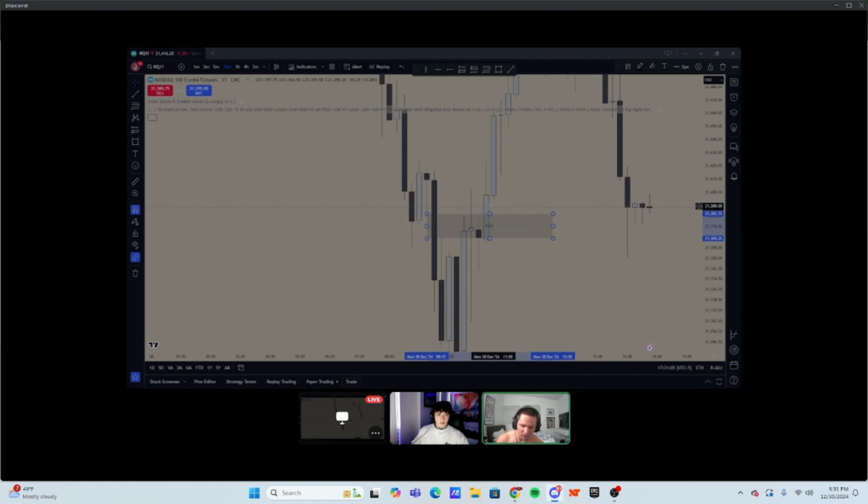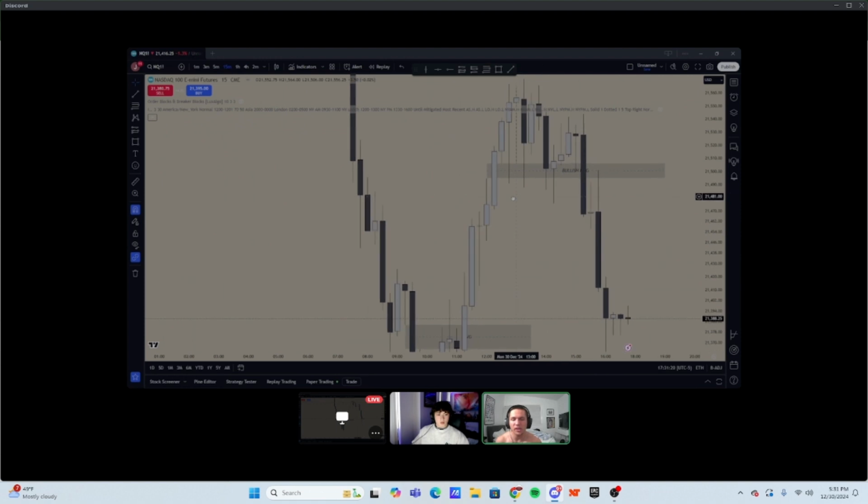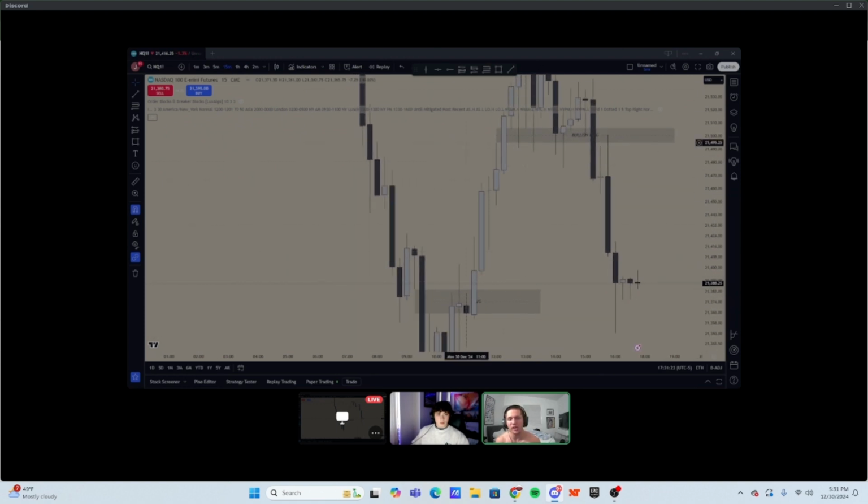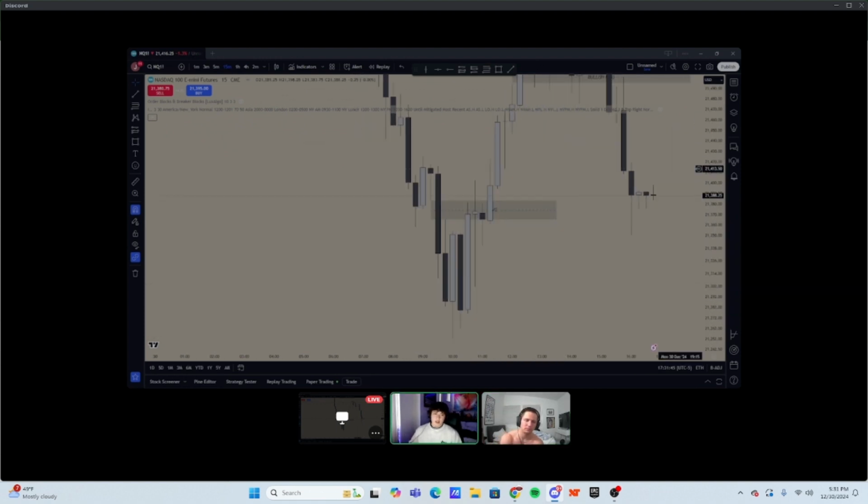So this is called an inverse fair value gap, and it's a clear indication that we are going to reverse in price and go in the opposite direction, because we came in and balanced all those orders, and now we have strong momentum to continue going after balancing the orders, meaning that price is probably going to continue in that direction. So, like Jack said, inverse fair value gaps are really powerful.